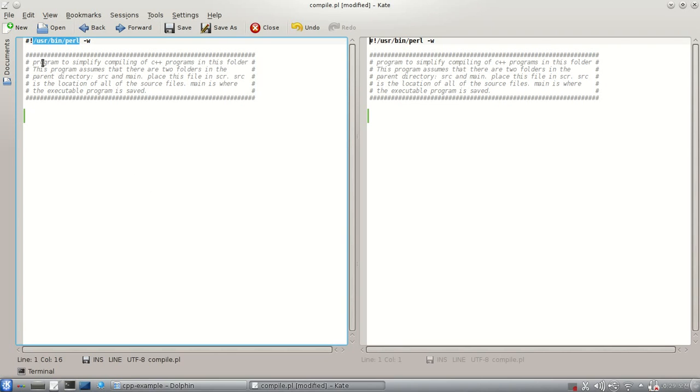Let's get started. Now this first line here, this is called the shebang. /usr/bin/perl. This part tells the shell what interpreter we want to read this Perl file. This -w option here just tells it to pop up a bunch of warnings. Oftentimes it's a really good idea to have that. You might be surprised at what it turns up.